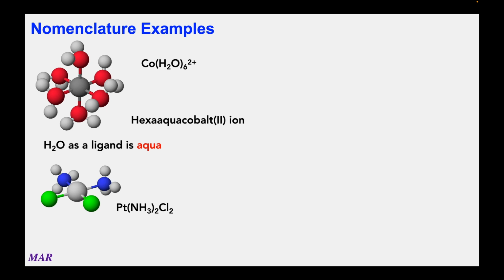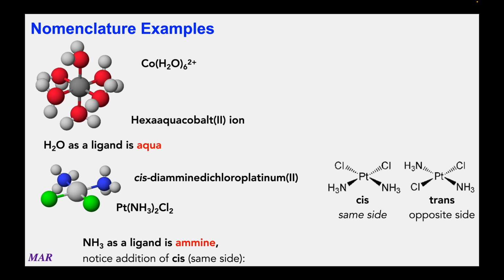Well, ammonia doesn't have a charge, but chlorine certainly is -1. There's 2 of them. There's no net charge on the molecule. That's going to be a platinum 2. But there's one more thing you need to think about with these. There's something called cis and trans when it comes to names, and this helps to explain why some molecules are more reactive and less reactive. Cis means that the like pieces are on the same side, and trans means that they're on opposite sides.